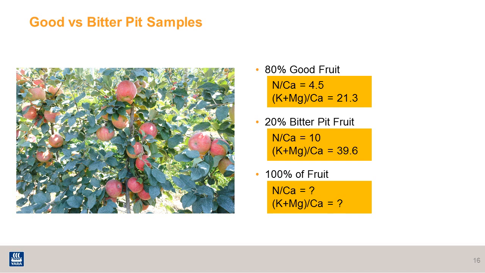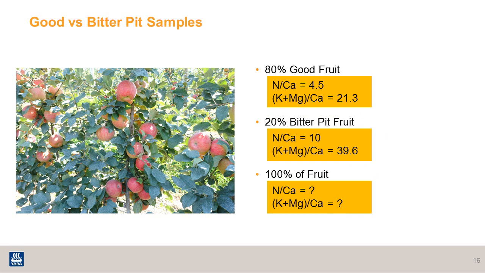Continuing on from the last samples that I showed you, what I did there also was an evaluation of the bitter pit. And I found that 80% of the total fruit that I sampled were good fruit, and 20% of the samples that I took had bitter pit in them.